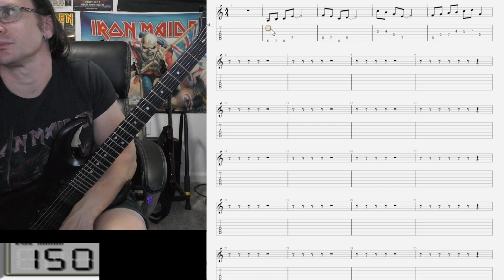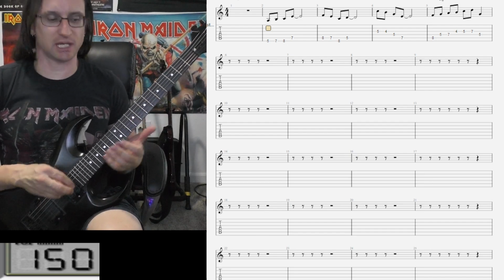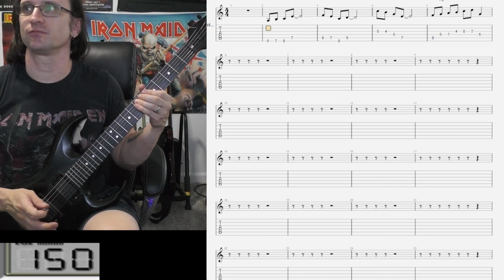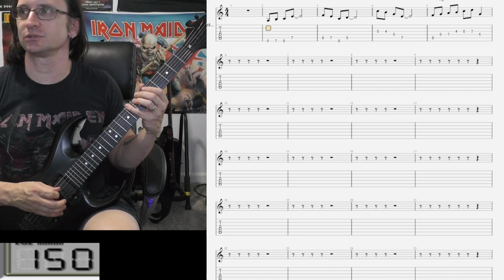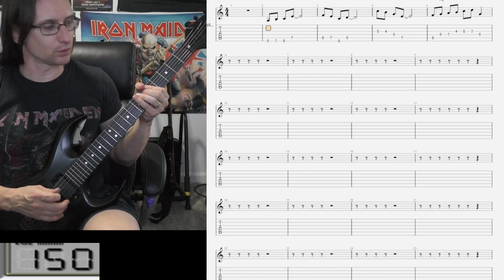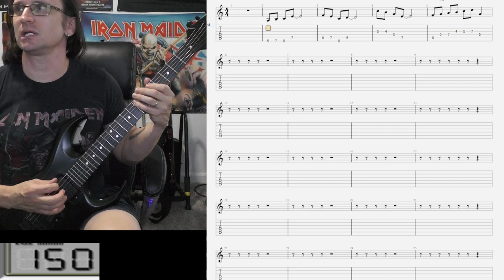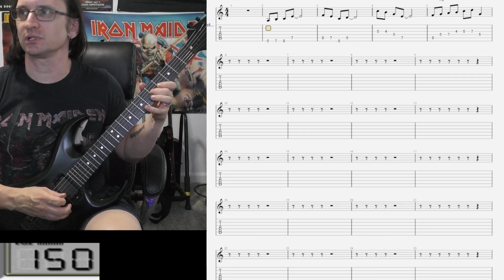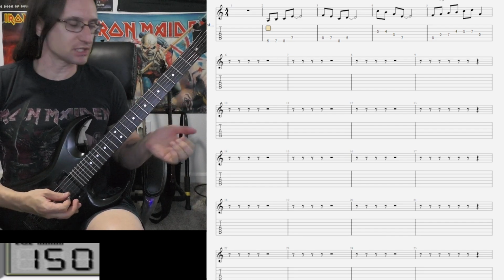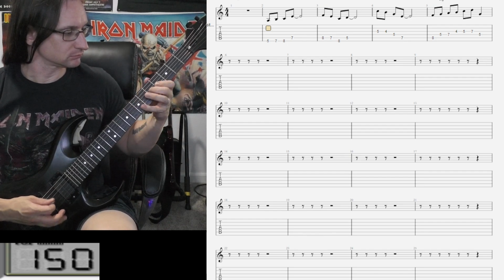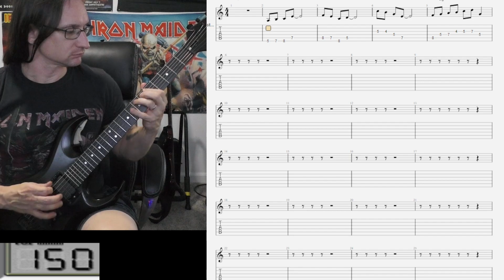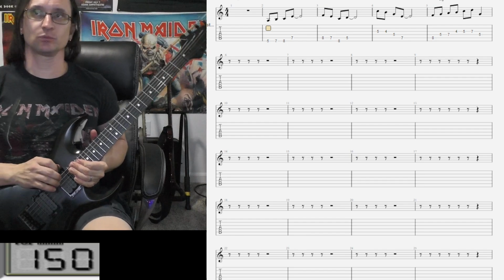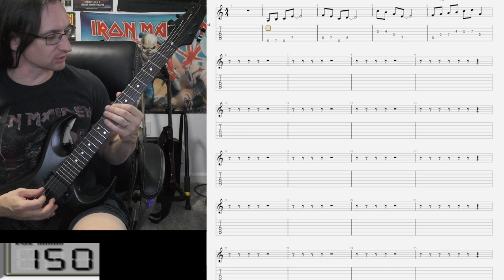So, basically, with what we have currently, 4, 1, and 2, and 3. 4, 1, and 2, and 3. 4, 1, and 2, and 3, and 4. So that's all within that scale shape there. So the next line is reserved for the second scale shape.